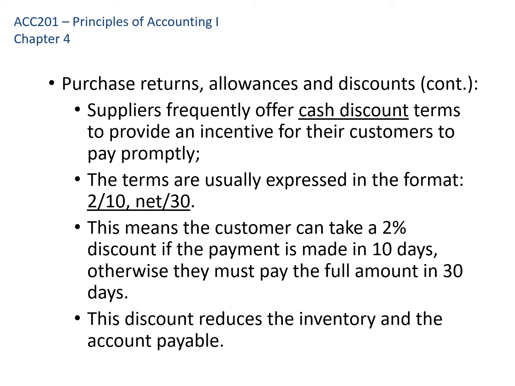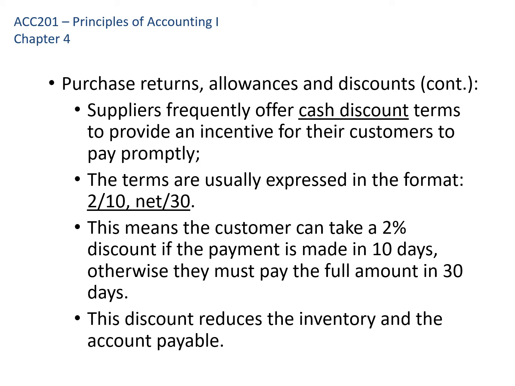And again, it's to get people to pay early. That discount is going to reduce the cost of our inventory and reduce what we owe the supplier. So one way to look at this that's important is if you don't take that discount, in effect, you're foregoing 2% for the ability to use the money for an extra 20 days between the 10-day mark and the 30-day mark. That equates to a 36% annual rate of interest. So if you can borrow money at less than 36%, you're better off borrowing the money and taking this cash discount. You'll come out money ahead.